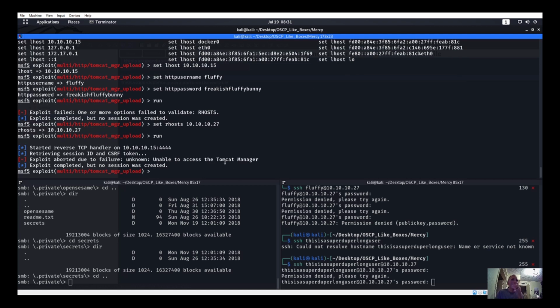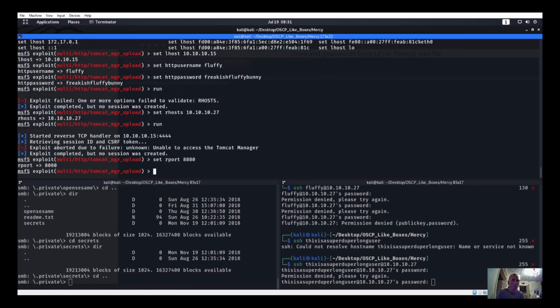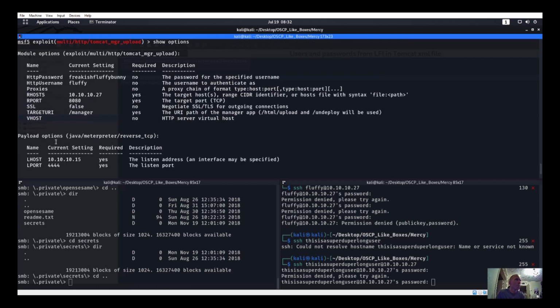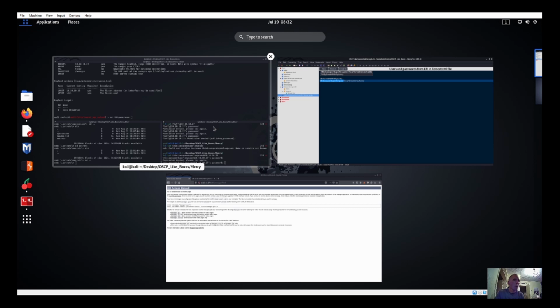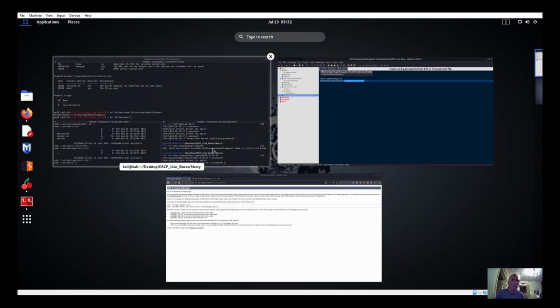Run that. Unable to access the Tomcat Manager. What's the port on? Set our port to 8080. Let's try that. Unable to access the Tomcat Manager, so we're still kind of lost in the waters here. So set HTTP username to, this is a super duper long user, and set HTTP password to Heartbreak is Inevitable. We may also be able to just log in to Tomcat.